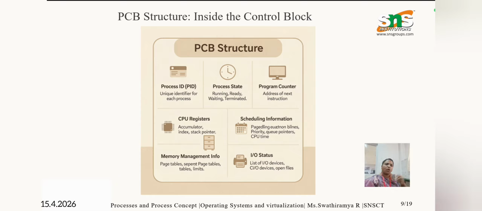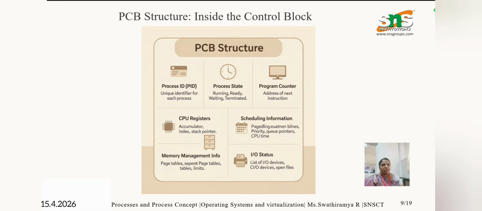Now let us see what information is stored inside this PCB so that you can understand why it is so important. So let us see the structure of PCB. Whenever a process is created, as I told, a PCB will also be created. Starting with its components, the next component is the CPU register. We already discussed this in the components of the process. During execution, the CPU uses registers to store temporary data.